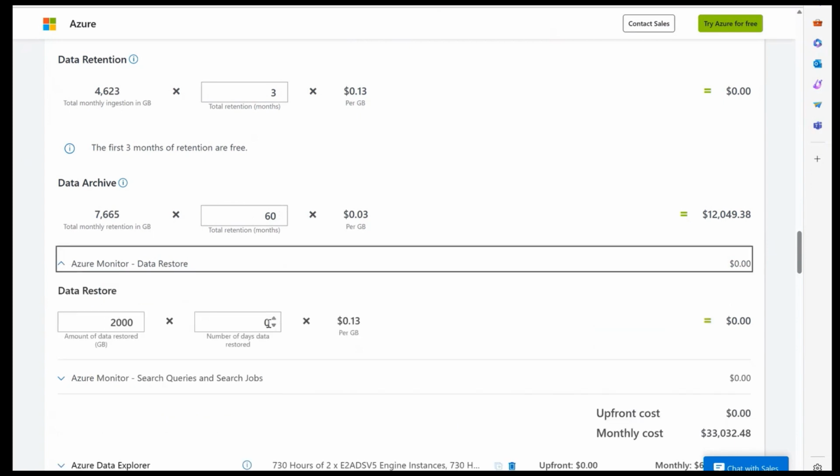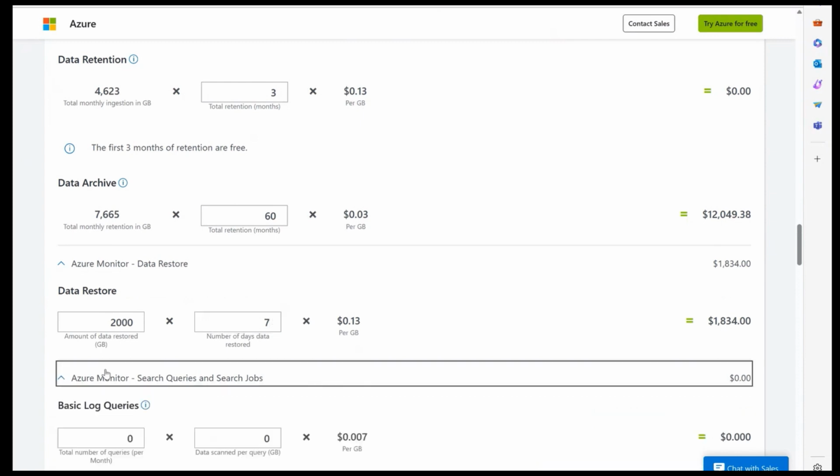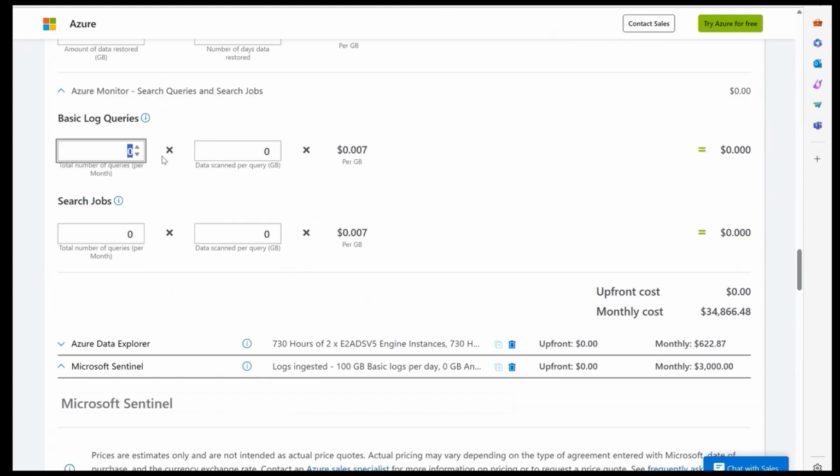My data restore, let's keep this for 7 days. My search and query jobs, let's say we do 4 queries, and we'll be looking at an average of 75 gig. My search jobs will be, we'll do 6 of those, and we'll be doing 150 gig. So in this case, we're looking at $34,000 for the data center in UK.